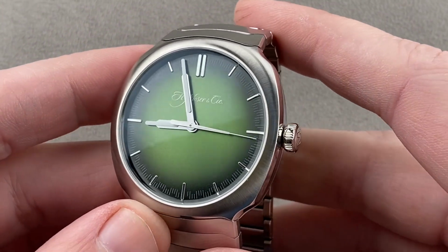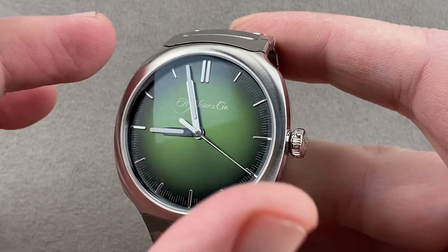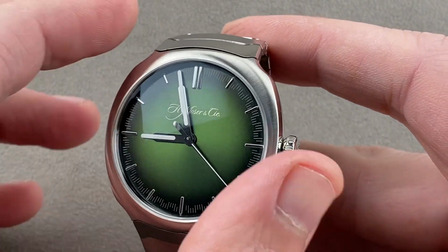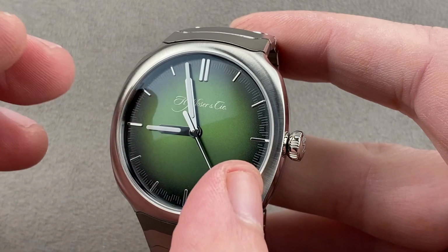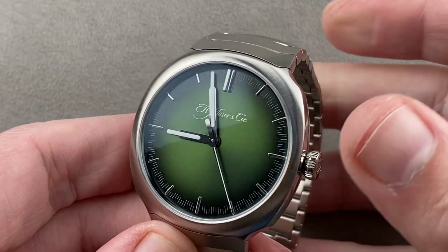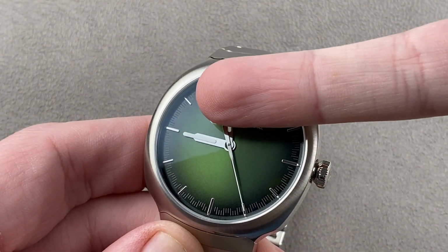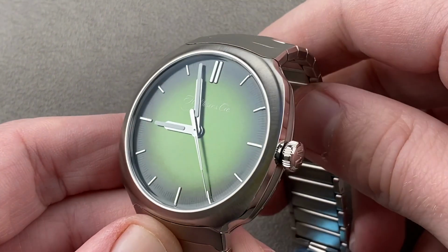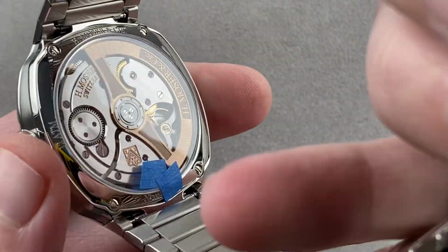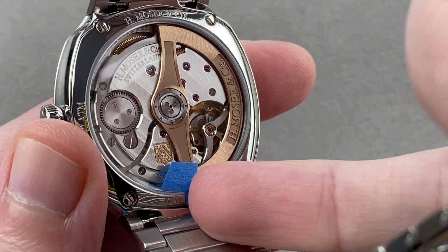That said, there's a lot more going on the Moser dial besides hands and indices, as we have a lovely fume sunburst. The sunburst is the radial grain emanating out from the center. Moser calls this matrix green, and you can see the fume is the fade from light at the center to dark at the edge. It's distinctive of the brand, and I'm going to go out on a limb and say even if I were to cover up that logo, you would know who made this dial, or at least what brand issued this dial.